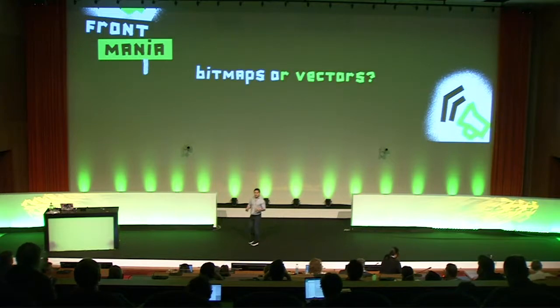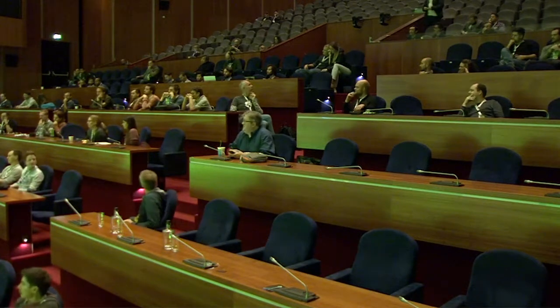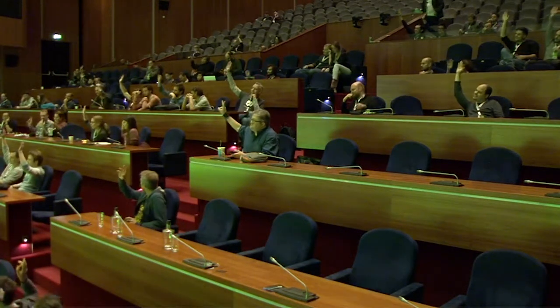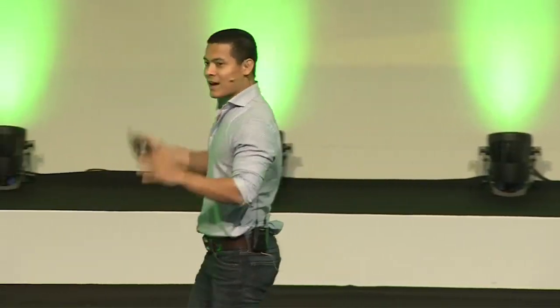So if you were to work with icons and graphics, do you usually go for bitmaps or vectors like SVGs? Show of hands for bitmaps. Okay. Vectors? That's right. So most of you selected vectors. And if you did that, there's only one guy to be thankful for, the father of the SVG itself.